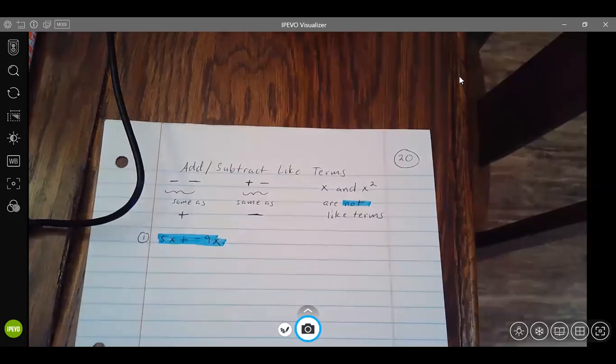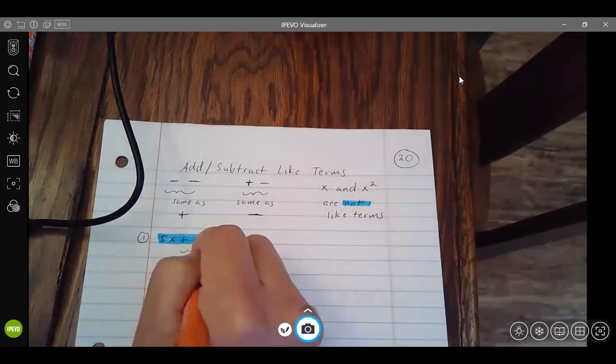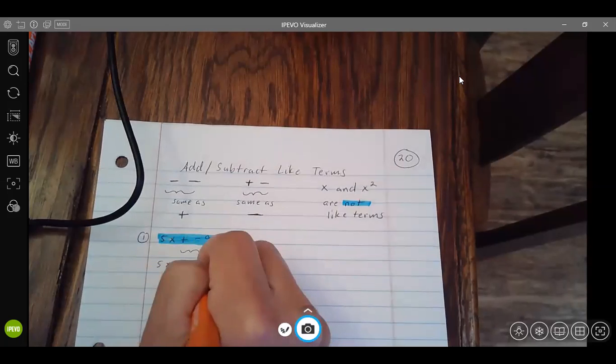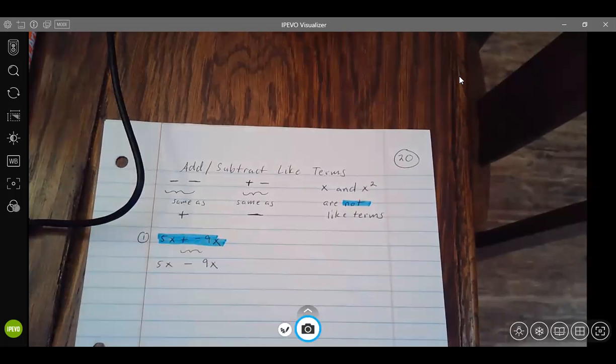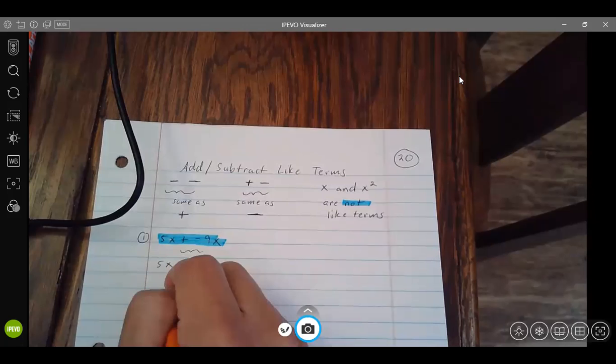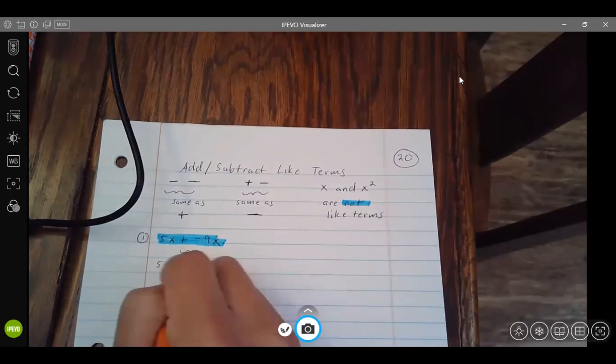All right, first thing you see is the plus negative, right? Plus negative, same thing as a minus. So I'm going to rewrite that here. This is 5x minus 9x. Okay, it just might help you visually, not seeing so many signs. Okay, so the 5 and the 9 both have x's. So we can subtract these. We can do 5 minus 9. Okay, again, not 9 minus 5, but 5 minus 9. And 5 minus 9 is going to be a negative 4x. And that's what you type into iXL, negative 4x.